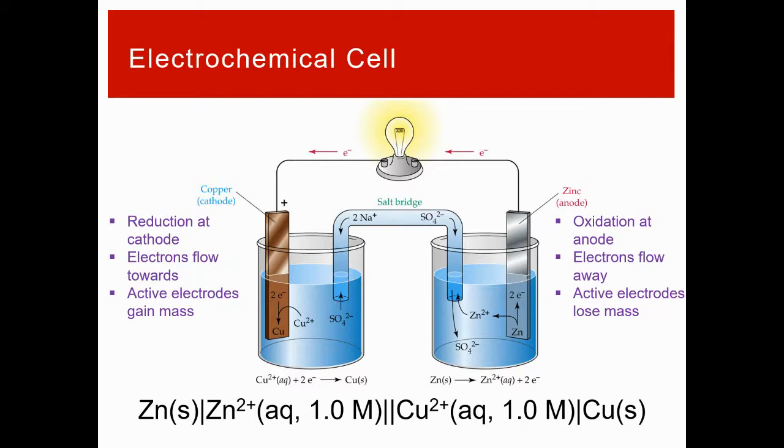When you do a reduction oxidation reaction, you can physically separate the two half reactions, the oxidation half and the reduction half, put them in separate vessels. That causes electrons, instead of transferring directly from atom to atom, to travel through a wire. The usefulness is that when they travel through that wire, they can pass through some sort of device and make it run, like a light bulb. This is what's underlying every single battery you've ever used, every electrical device that's ever run on power.